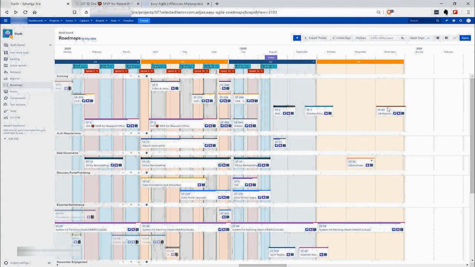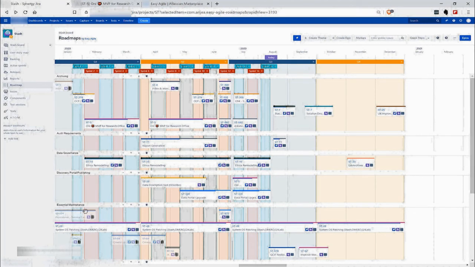All right. But like I said, this is really good because it allows you to see when things are going live, when things are going to get completed. And obviously a product roadmap is not static. It's something that also moves according to the pace, the velocity of the team, right? So sometimes you might need to shift things around. Another thing that you would consider, of course, as you're building your product roadmaps are dependencies. So sometimes you would say, okay, I'm not going to start this solution design, for example, here until I've completed the ONI MVP for Research Office first, right? And that's why this is sitting afterwards, after you've completed these epics, okay? So that's an example, all right?